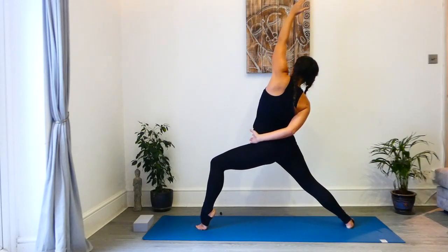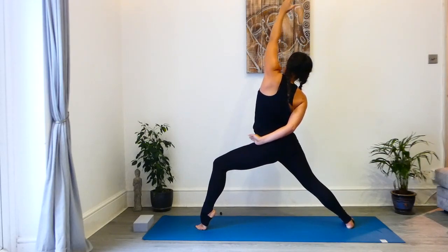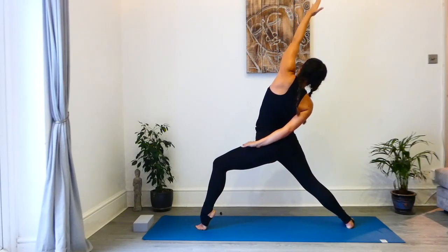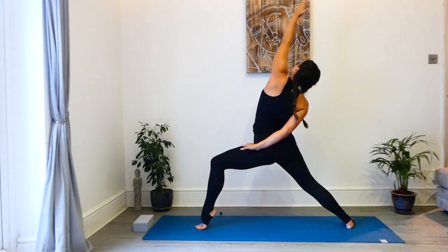Exhale, reverse warrior. Reach with your right hand to the left inner thigh. And maybe the left arm extends back more. Breathe into the left side of the ribcage. Look up.